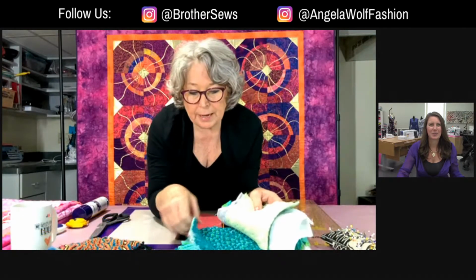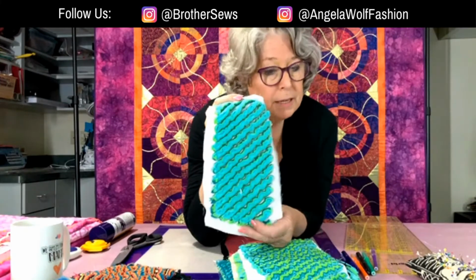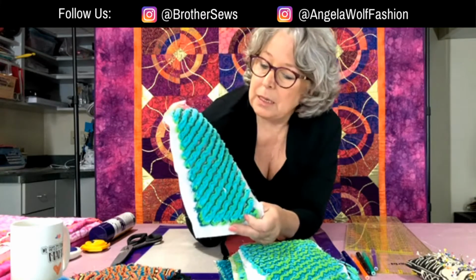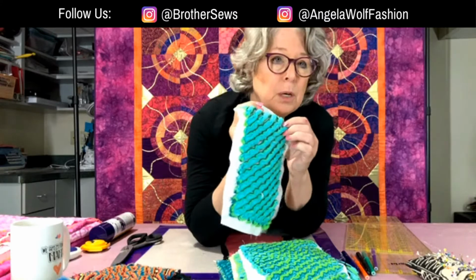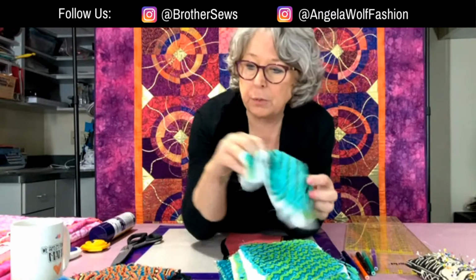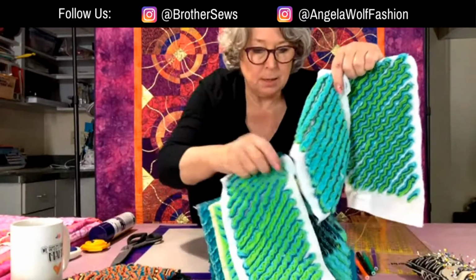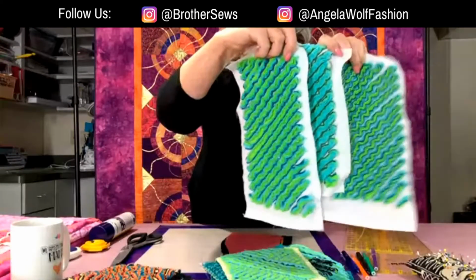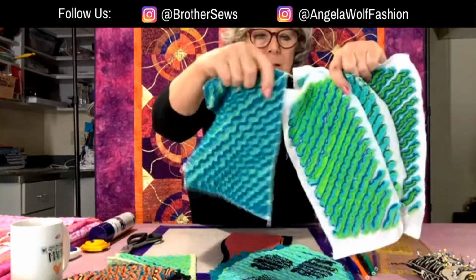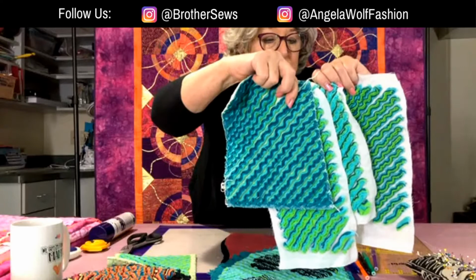So this was 3 layers, and this was all colors. It looks like water. That's what I was hoping. Yes. So this is 3 different shades of aqua, turquoise, and then I added a lime green, and it's got a white background showing through. Can you see it? These are all versions of the same thing. Unbelievable. So then, here's another one. See how different they are, and all I did was reverse the order that I stacked them.